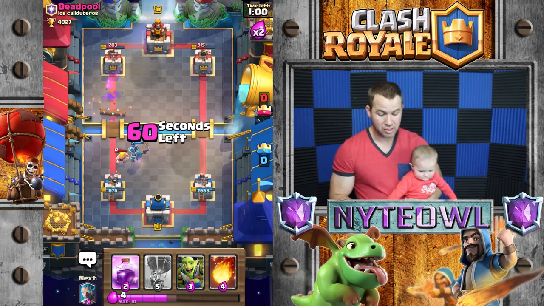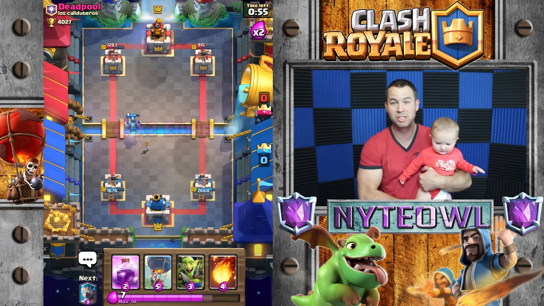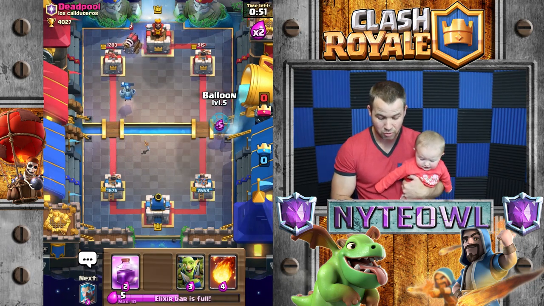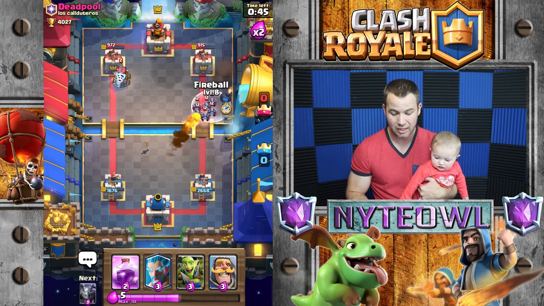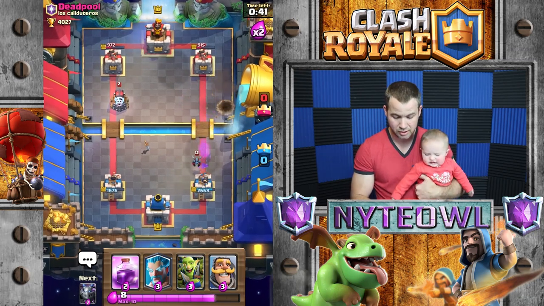Perfect. So he uses log. That means we have no fear going to the rest of the match with our goblin gang. So we're going to use our balloon right now, and then I'm going to save fireball right here for that. Come on, baby. Come on. Hit that thing. Dang it. I missed half of it. So this is going to be tough.